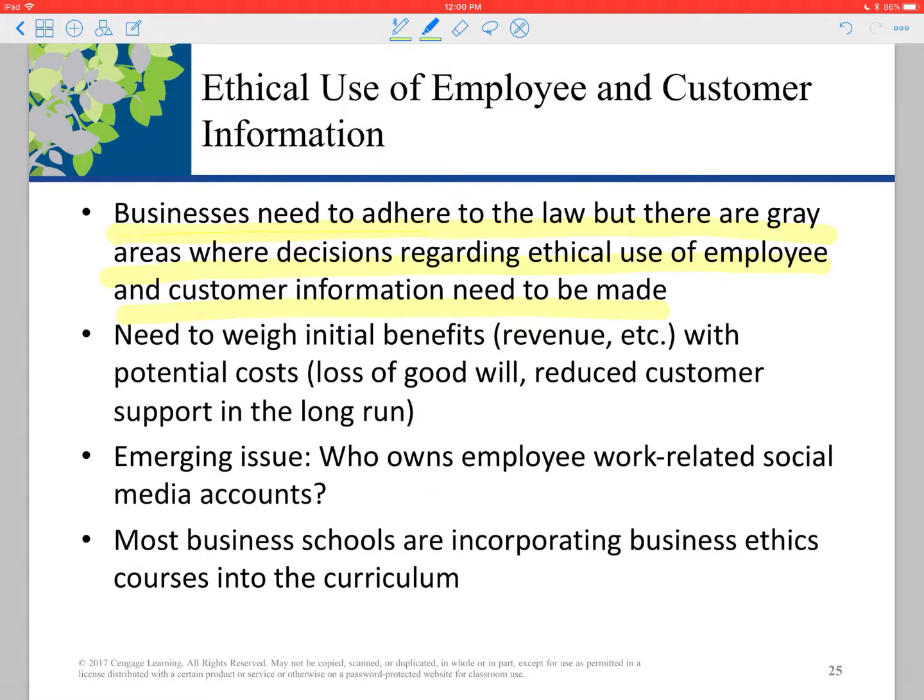And then the other thing to think about is who owns the Facebook content you create on work-related social media accounts. Or let me even go better. Who owns the content you create on your company's computer? Do you own it? Or does the company own it? When you are working on your computer on campus and you're using WKU's internet to post something, who owns that content? Do you own it, or does WKU own it?